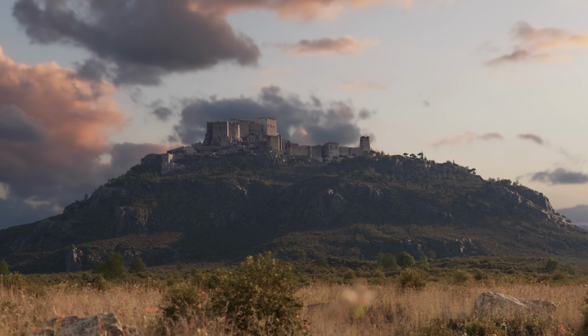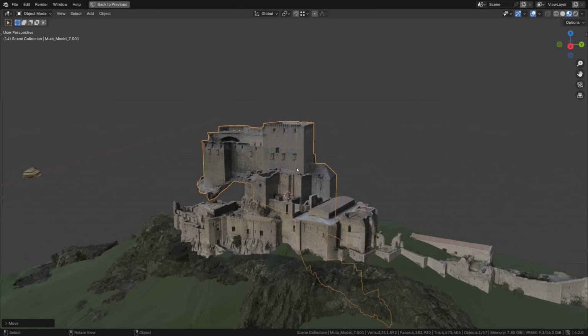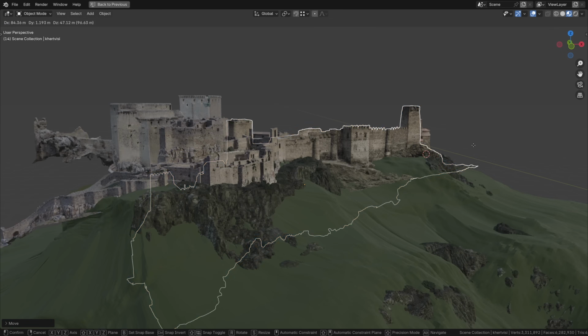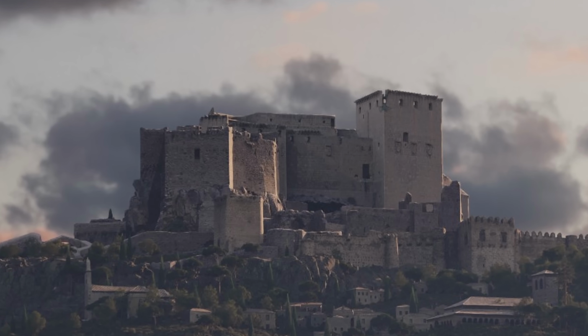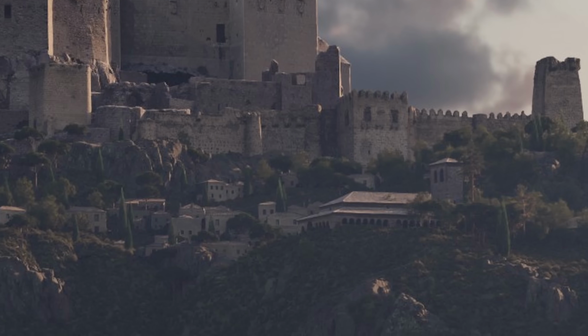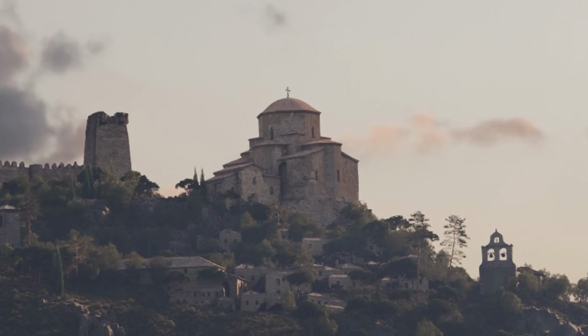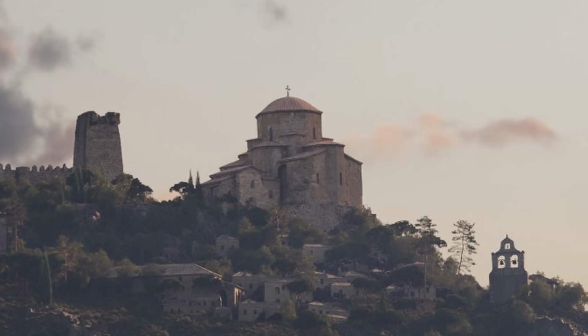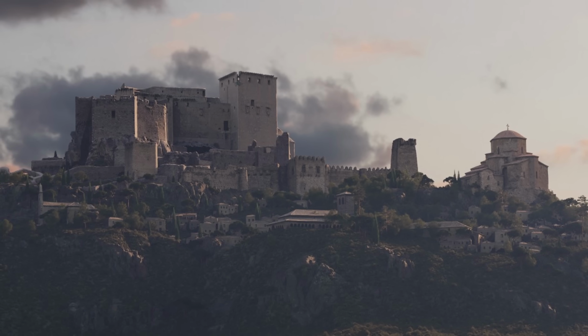Once set up in the scene, I spent a while exploring different arrangements of the town on top of the mountain, rotating, scaling, and adjusting materials. I like this big fortress towering above on the left side of the mountain, with a few other walls and towers going towards the various smaller houses snuggled beneath. On the other side of the mountain, I added this cool church. I like how on one side there's the fortress, and on the other side the place of worship. Kind of a cool juxtaposition between the military and spiritual sides of a medieval city.